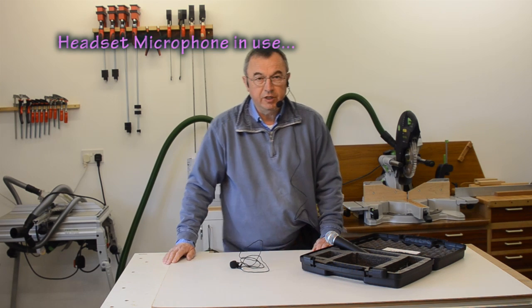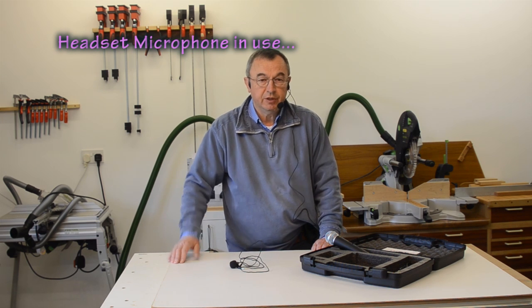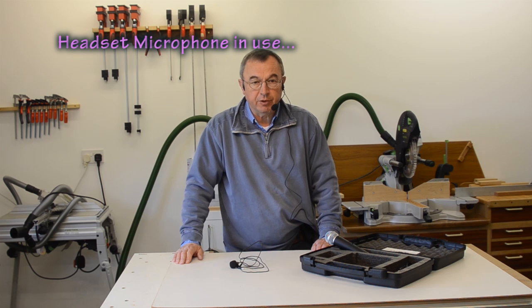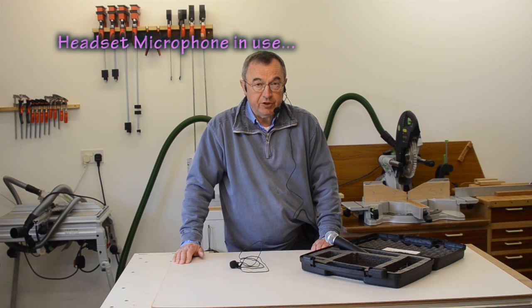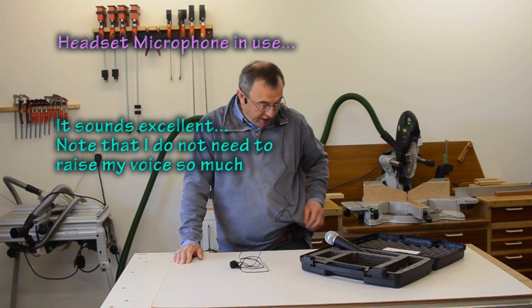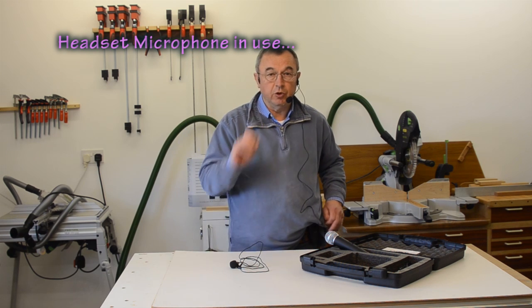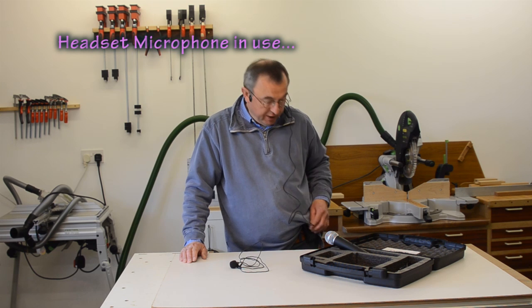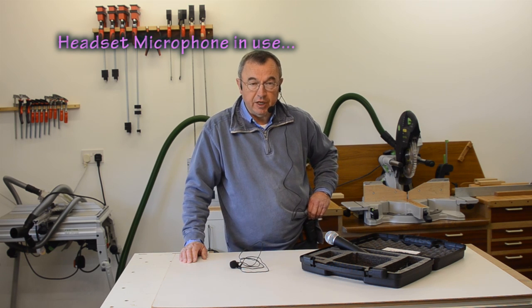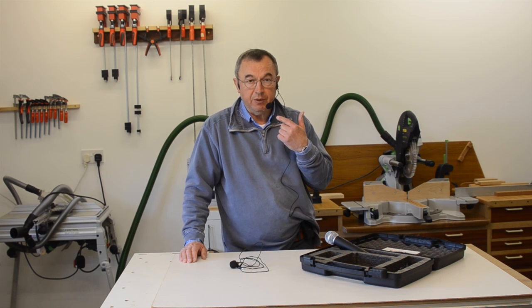Well, of course, you can't see the receiver now because I've got it mounted underneath the camera on a little tray which I've made up that fits under the tripod. I'm trying the headset microphone at the moment, and I'll leave you to be the judge of the quality of the audio coming from it. I found it a little tricky to get the gain levels right. That's the one on the transmitter here and the one on the receiver. I've had to turn the one on the transmitter down quite low. I suspect that's because this microphone is very close to my mouth.